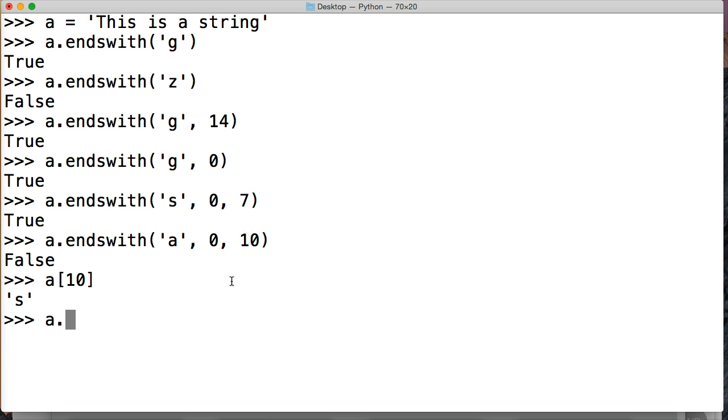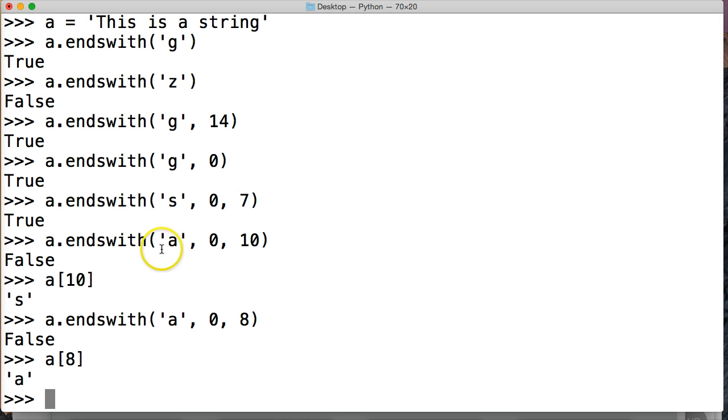Now let's try one more, and we're going to try to get it to return true. So endswith "a", 0, and let's do 8. Return false. Uh-oh, what's 8? It is a. Here's the scenario that I pointed out before: you would think 8 would be a, which it returns to us, but when we're doing slicing, we've got to go one past that. So when we go one past that, it reverts to the one before it and will return true.